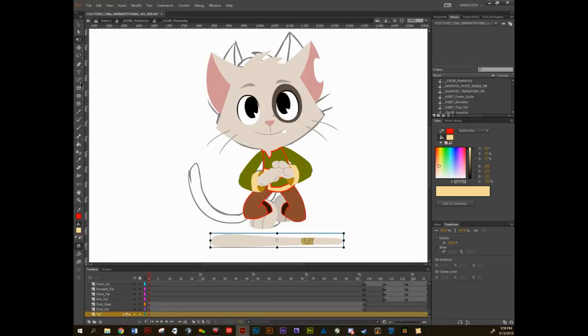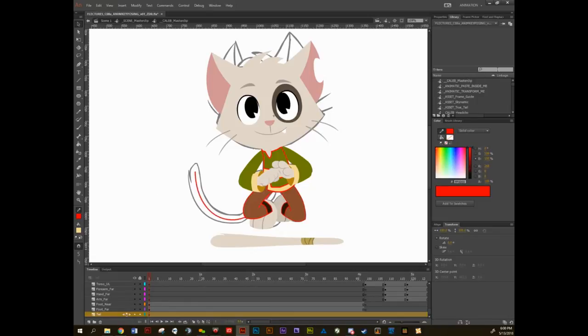So let me show you a couple ways of doing this. If I were to go ahead and create a line and curve the line to match the curve that I want the tail to have, kind of like this.